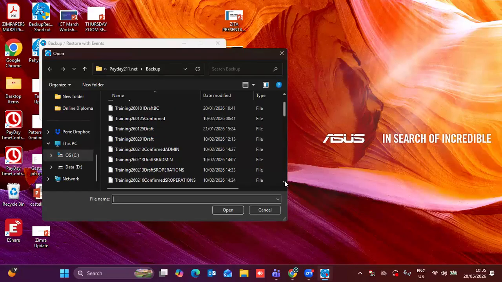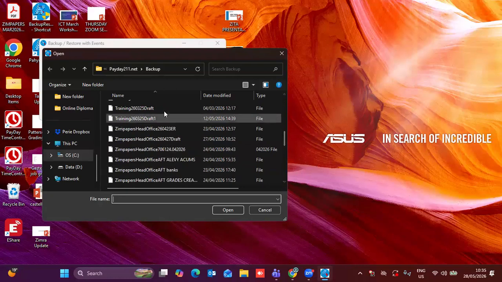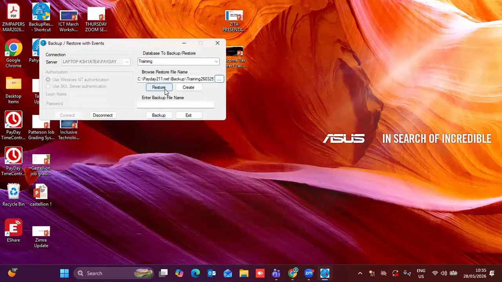It could be that my laptop is full, right? So here it is highlighted. So the difference is that with this option, it doesn't give you the date or the time it was formed. It will just try to restore the backup that you have chosen, right? And then you go here, you say restore.